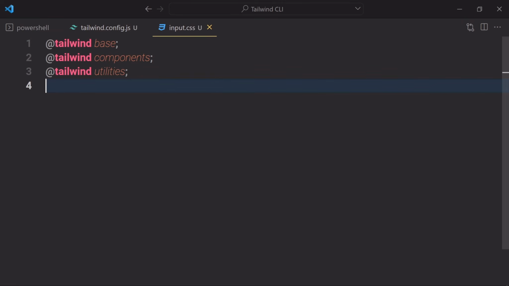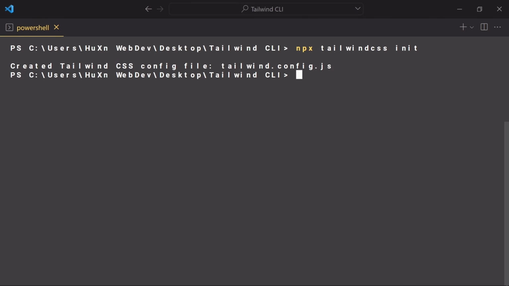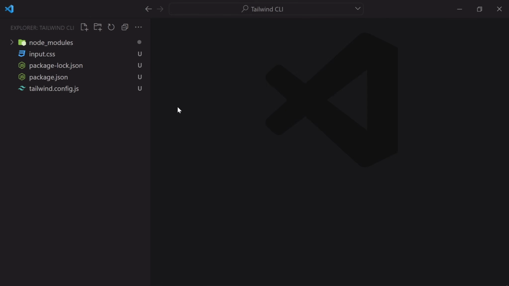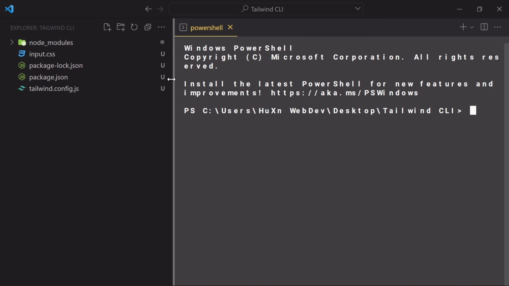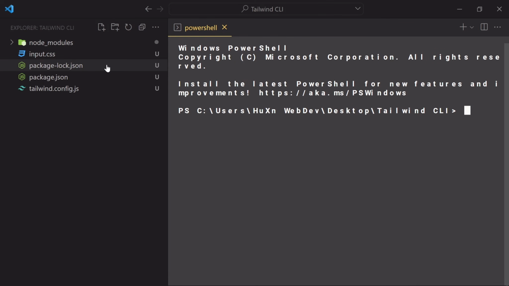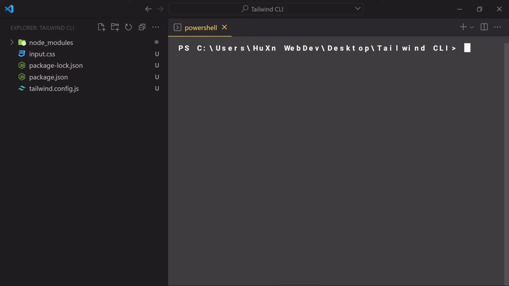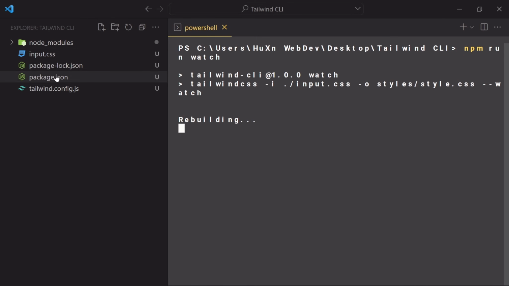But now the final thing we have to do is build our project. So let me just exit that. Okay, now we've exited, let's open our terminal one more time, and let me show you everything side by side. Here you can see we don't have that styles folder, and inside it we don't have that style file. So now if you use npm run watch and hit enter, it will create that folder for us right here.